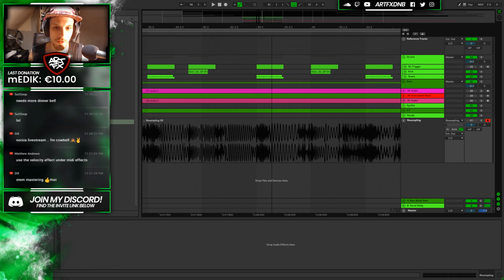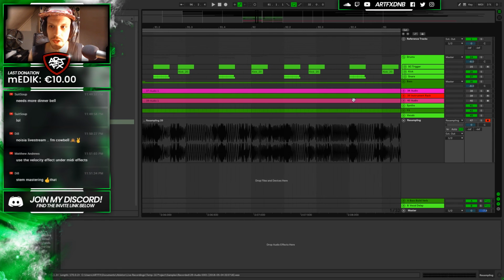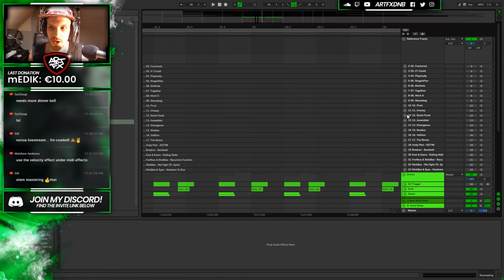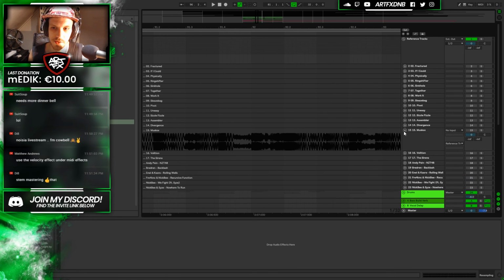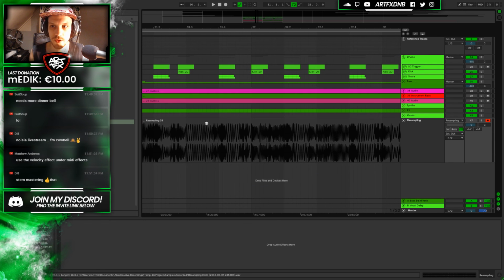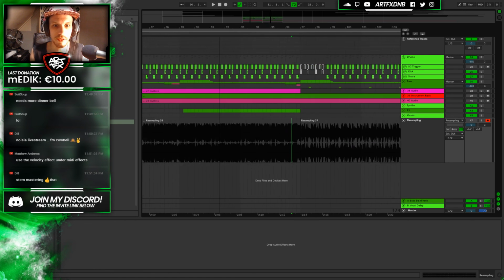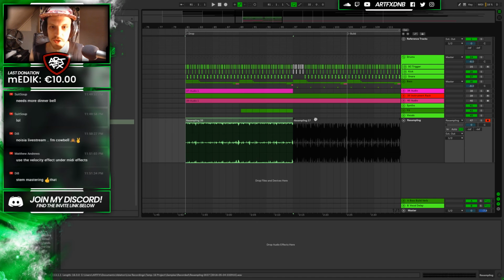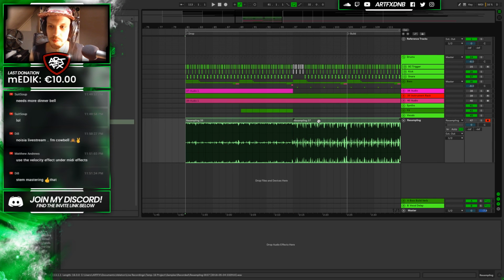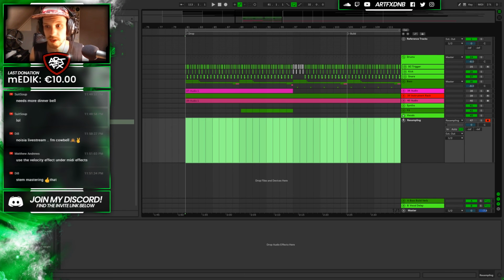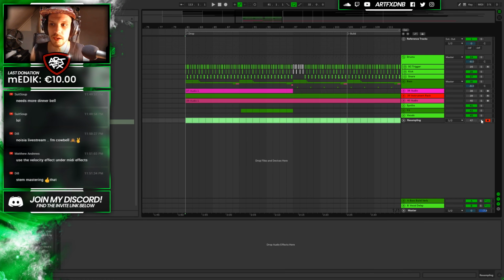It's still not perfect. If we compare it to the Mephius track, you can still see that this one is squashed even more. There's a lot more noise in here, so there's definitely a lot more high end going on. But that way you can bring it closer to it, and you can pretty much mix and master as you go, and just by referencing other tracks you can find out what they did, and it's pretty simple actually.